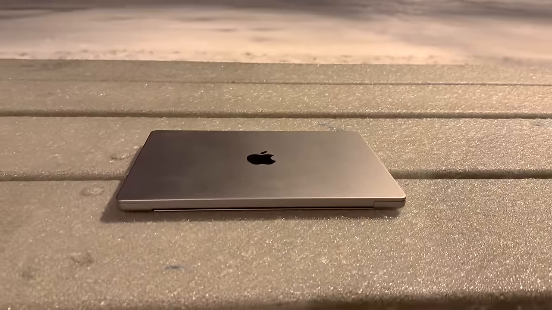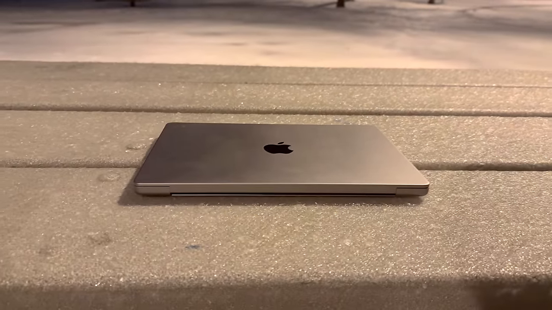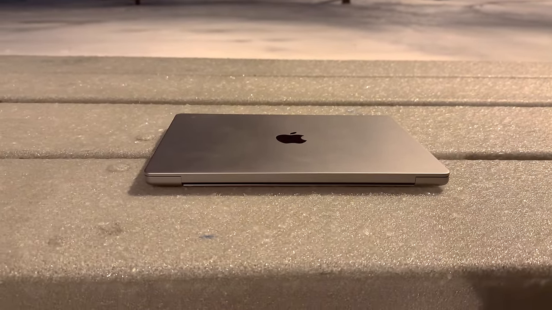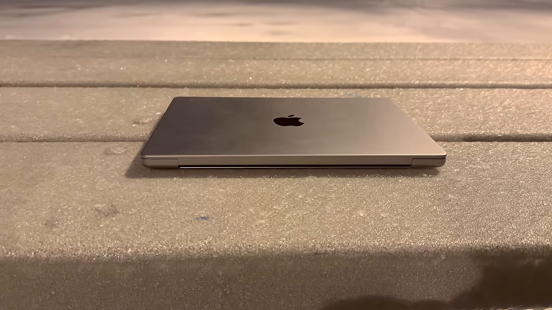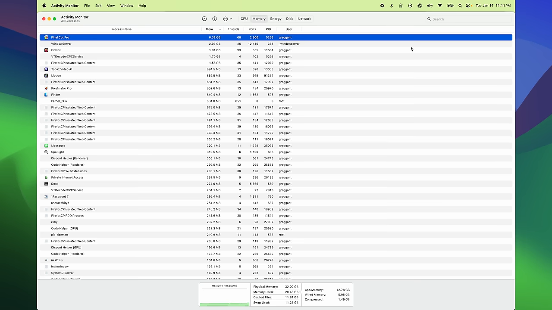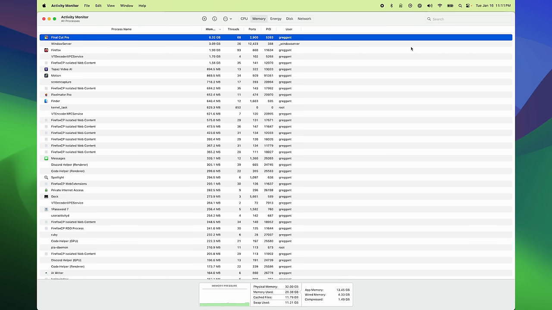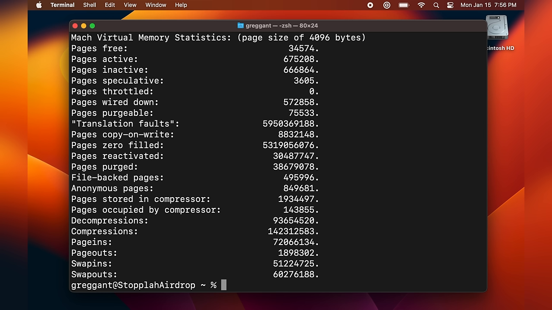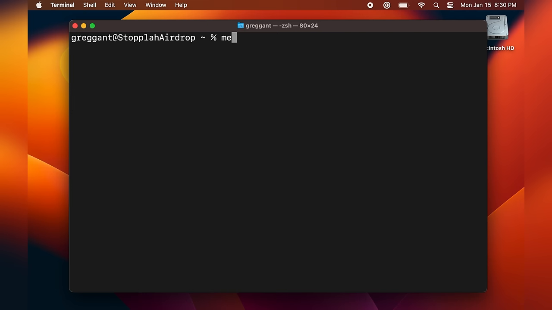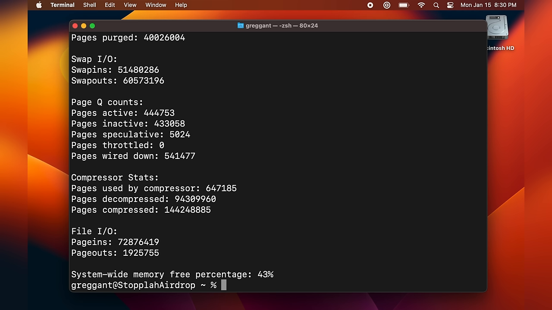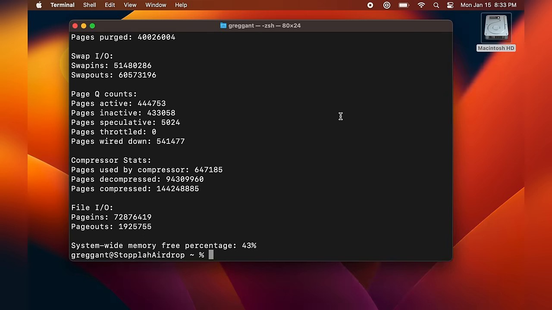I can run this exact same workflow on my M1 Max, which only has 32 GB of RAM, and it'll run fantastically smooth, as macOS will employ its many tricks to make more effective use of limited RAM. Now back to the terminal utilities. vm_stat just gives us a peek behind the curtain of the memory paging system in macOS. memory_pressure is another utility that gives us a deeper look at the memory pressure delivered in the pages format. This provides some of the same information as vm_stat, but a little more user-friendly.